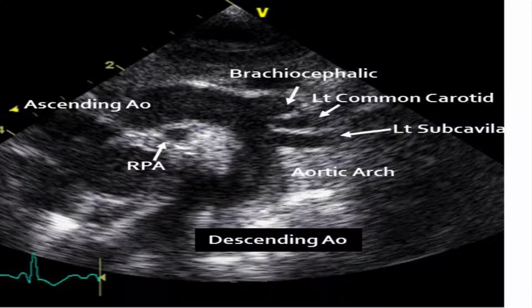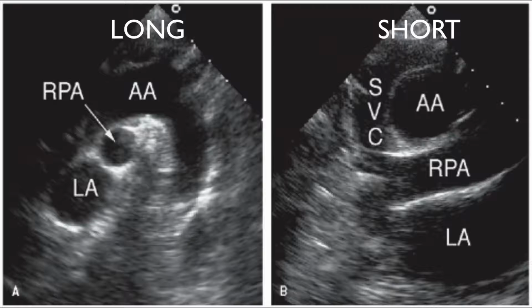So one more time here, here's the anatomy. You see the aorta with the arch here and the three branches, brachiocephalic, left common carotid, and left subclavian. And here our last anatomy picture, side by side, short and long axis of the aorta and the suprasternal window. On the left here, we have that long axis where you can see the arch of the aorta, the right pulmonary artery below it, and the left atrium below that. You can see some branches coming out as well on the top of the screen. And then on the right side here, we have the short axis, which has your SVC on the left, aorta as a circle, right pulmonary artery, long axis underneath it, and left atrium at the bottom of the image.